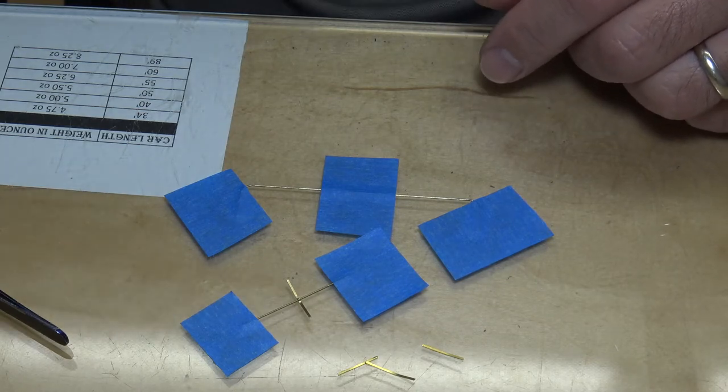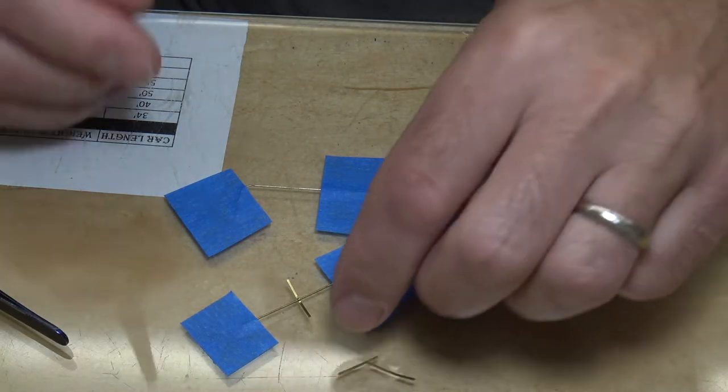I think I need to get a new soldering iron.